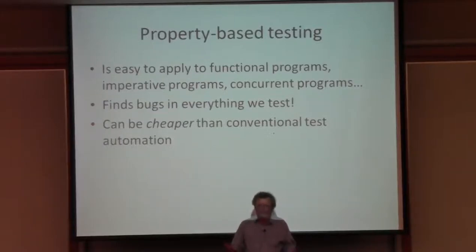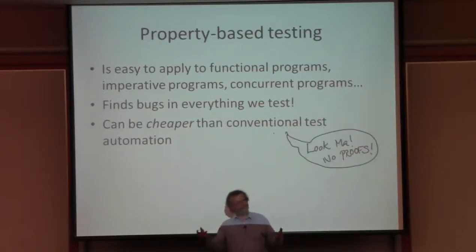But even so, we're using formal specifications. A QuickCheck specification is a formal specification, but we don't have to do any proofs. And that's great, because proofs are expensive. So we found a very cheap way to make use of formal specifications and to try out using them to improve the quality of all kinds of real industrial software.